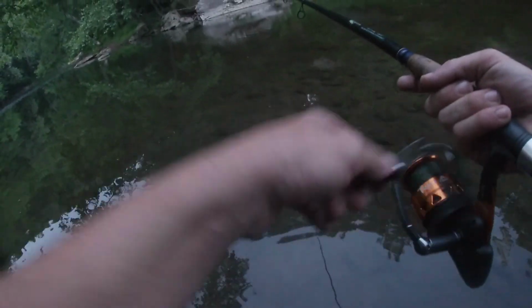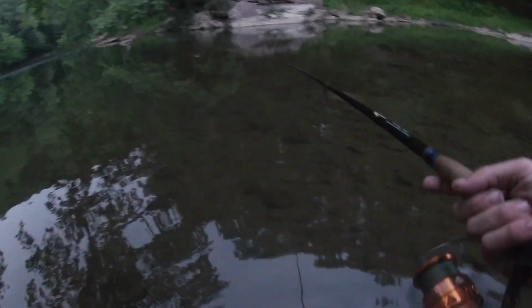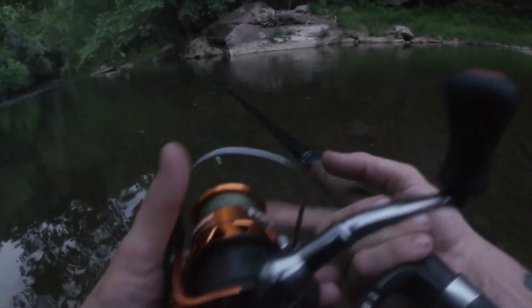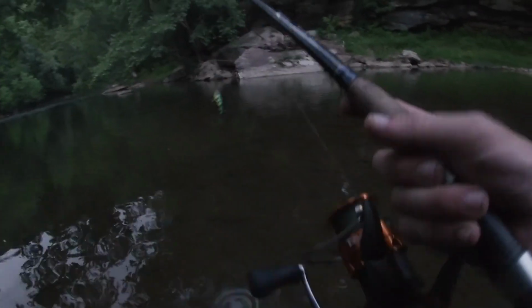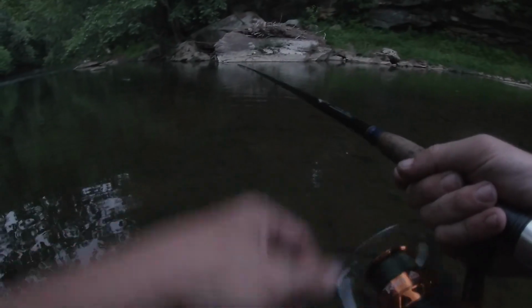We're running out of daylight very quick. Not giving up hope yet, though. These fish ain't liking me today. I said these fish ain't liking me today. Get one more cast and we'll go down to the big hole. Well, guys, I don't know. It's pretty tough. We put in a lot of casts this evening, and Town caught a smallmouth. That's one good thing. At least we got something.